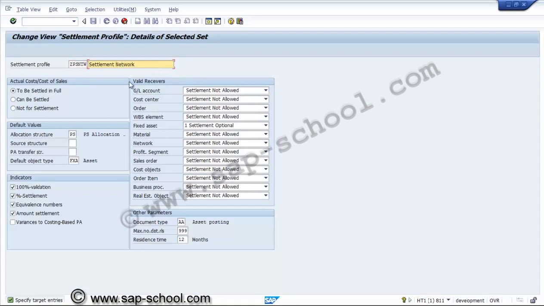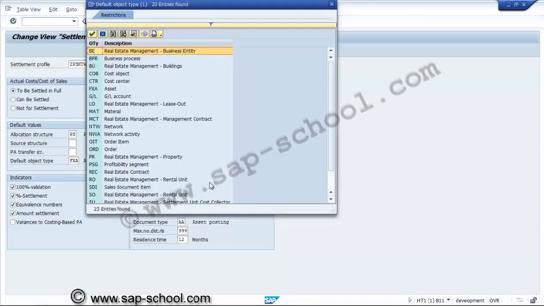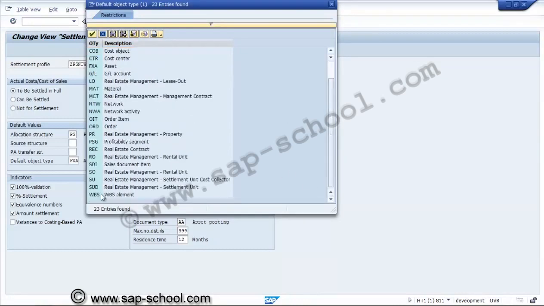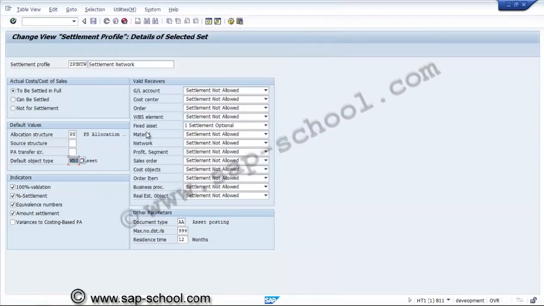So here the change will be, allocation structure we are using the same, but our default object type will be WBS. Whenever we do the settlement from the network, it will go automatically to WBS. So WBS will be used here, and fixed assets will not be there. Instead of fixed asset, it will be WBS.